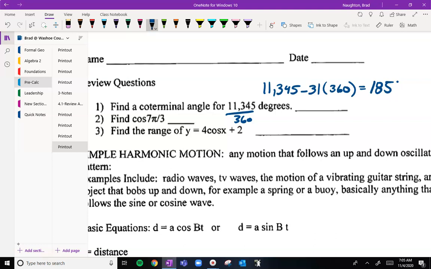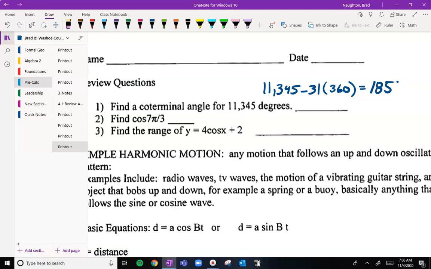Okay? So you can have a positive one, which is the one we found there. You could also have a negative one. But since it didn't specify, we're going to go ahead and call the 135 and call it good. All right, the next one is 7 pi over 3. Now, once you look at this, you're like, Mr. Naughton, wait a minute, that was not on the unit circle. What's the dealio? And that's because it's over a full circle indeed.